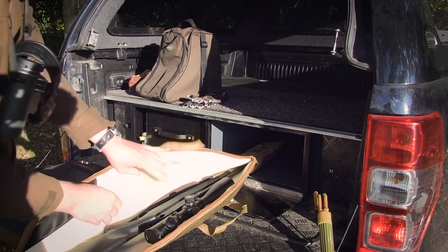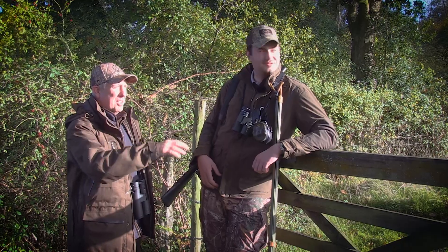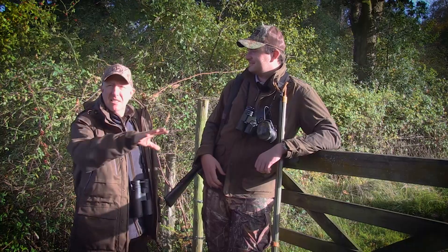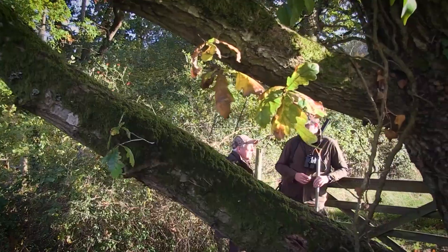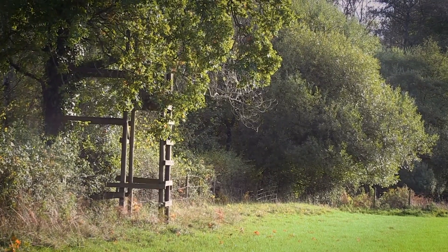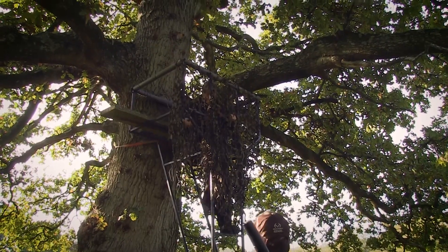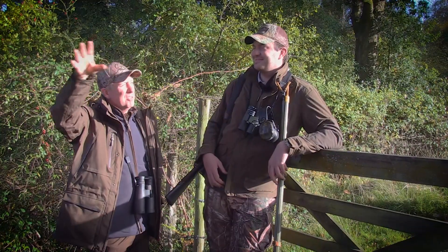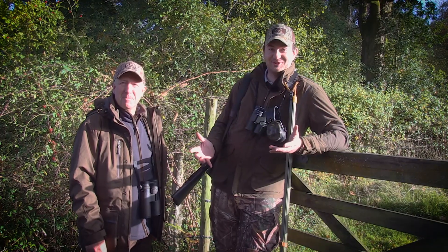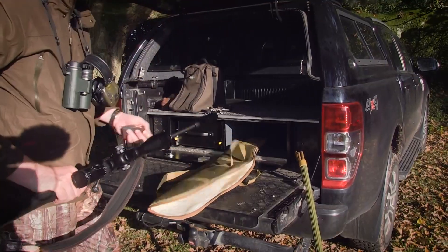We're hoping to get a nice fallow buck. We've seen a few in the last couple of weeks. As you can see, the grass now is absolutely spot on — it's really, really lush. We've got a lot of beech mast and beech nuts hitting the deck at this time of year, and they really are starting to fatten up on the nuts pre-winter. So we've got this field and the field adjacent. We're more than likely going to end up in this field — this is my favourite. We've got a high seat in the oak and it gives a 365-degree view all around. With luck, we should be good. I'm super excited for it. Let's see how this beautiful, clear, sunny autumn evening falls out. Let's give it a go.